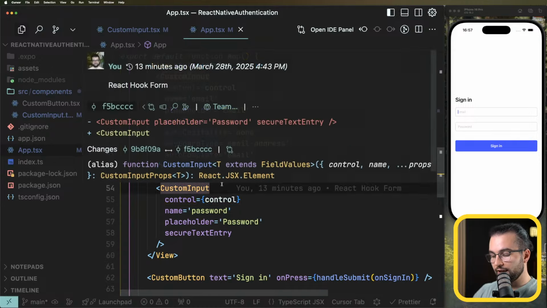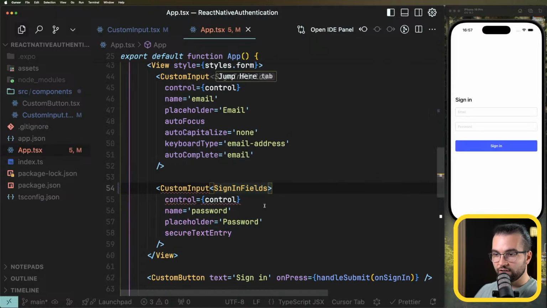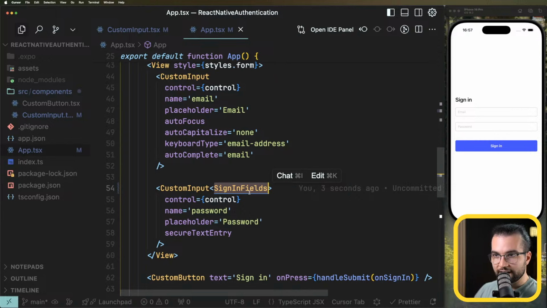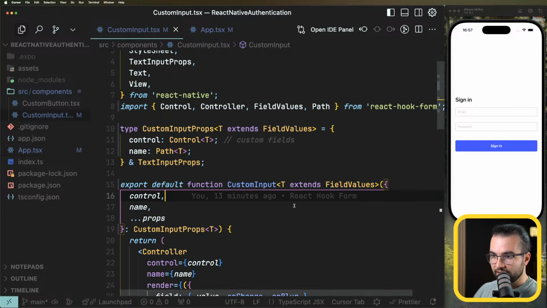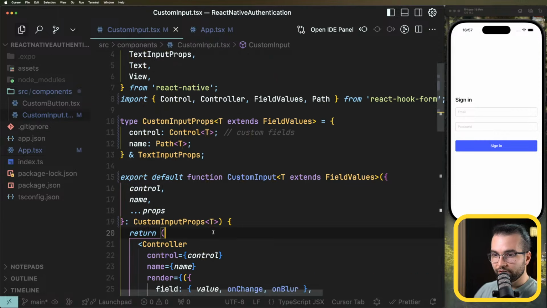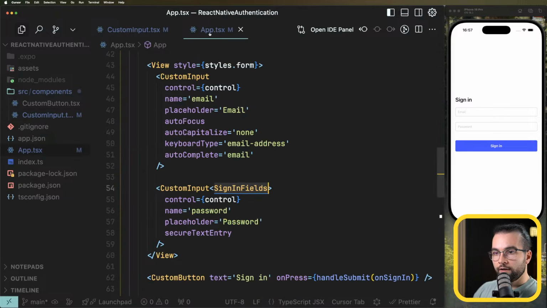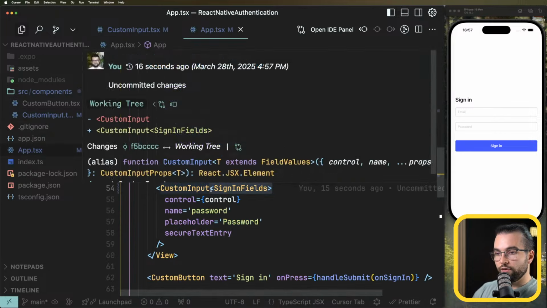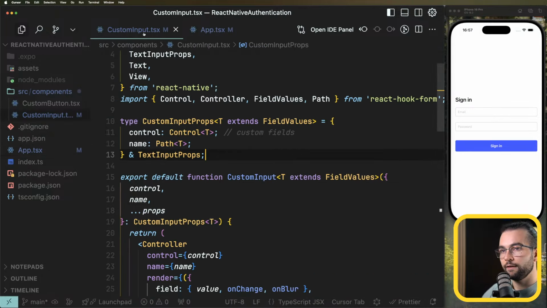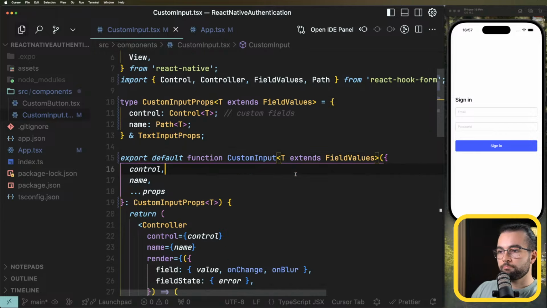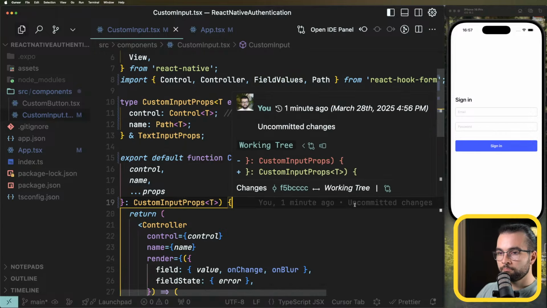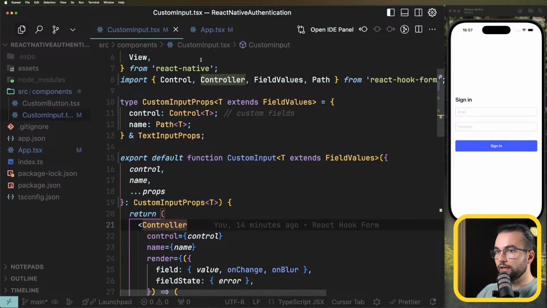Because I understand if I would send it here to sign-in fields, totally makes sense. We specify, it gets here in the T. The T goes down to the props as T. This T goes into the control and the path. The thing is that if I don't do that, it still works.